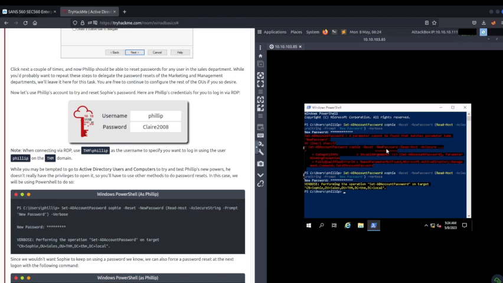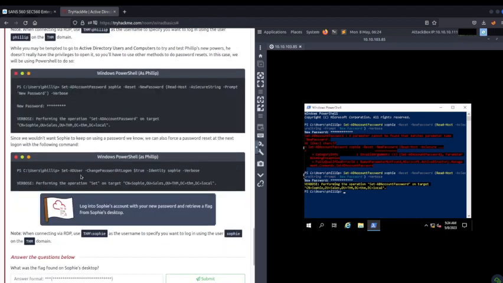For that, we use this command called Set-ADUser, -ChangePasswordAtLogon, and we set it to true.